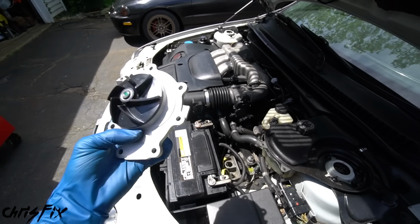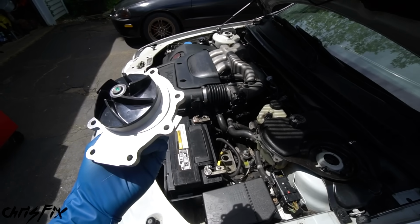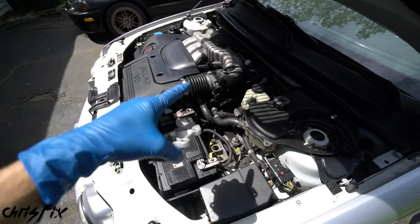Now, out of curiosity, I contacted the local Jaguar dealership and asked them how much it would cost, and take a guess. It was $843 to replace the water pump, gasket, and add some new coolant.